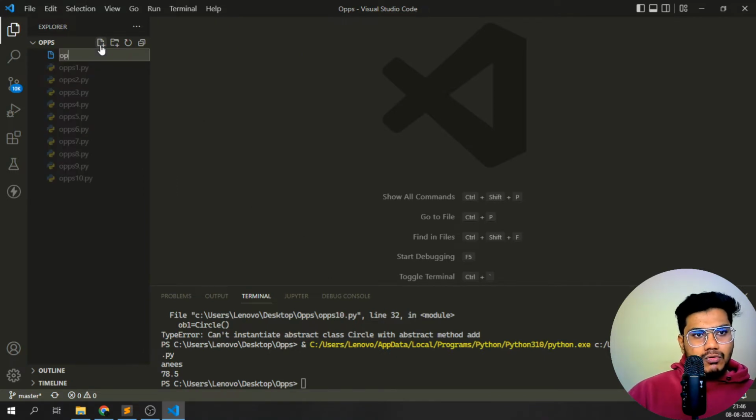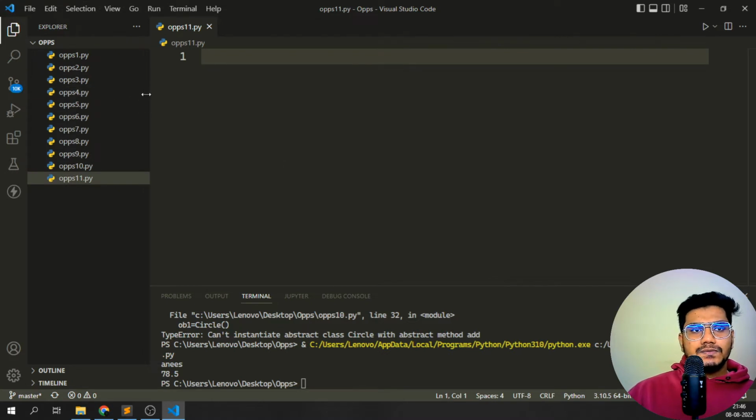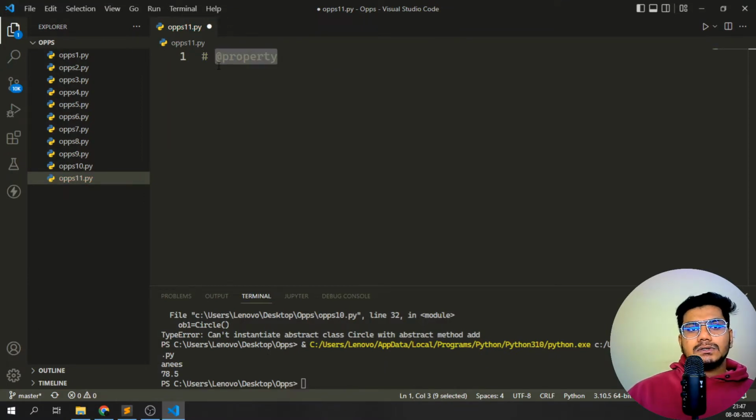Now let's move on to the next topic, the final concept, that is the oops 11.5 file. So let me create one now. We'll see one thing: suppose we have a person and we need to set particular properties to it. I want to set the email while creating an object. Let's see how we can do that, and let's see what this property method is.